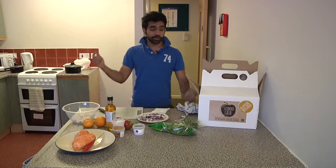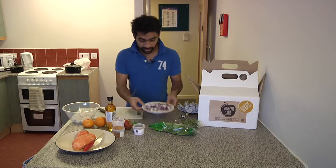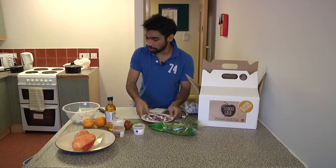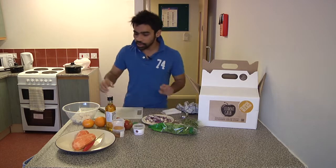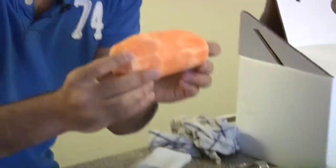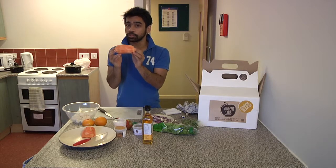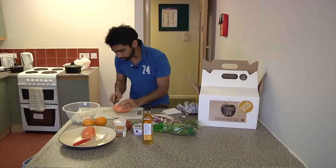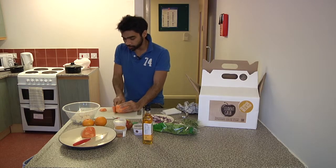Hello and welcome to Student Grub's veggie biryani special. Here we have diced onions already, because cutting onions is a crying job and I do not look very attractive when I cry. We have already peeled the sweet potatoes and we are going to proceed to cut them into small cubes. Remember, the smaller the cubes, the easier they are to cook, so I am going to dice them in small cubes.